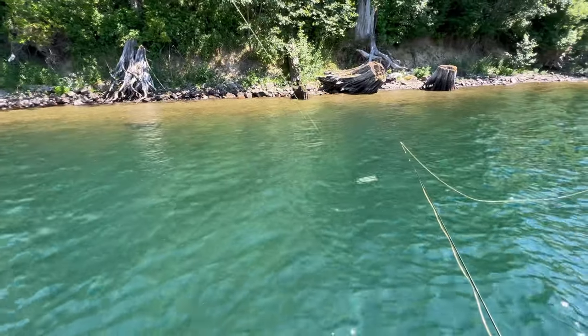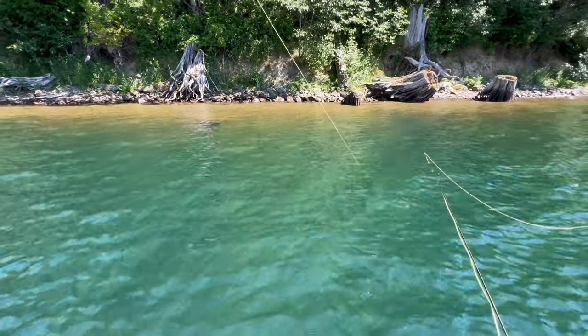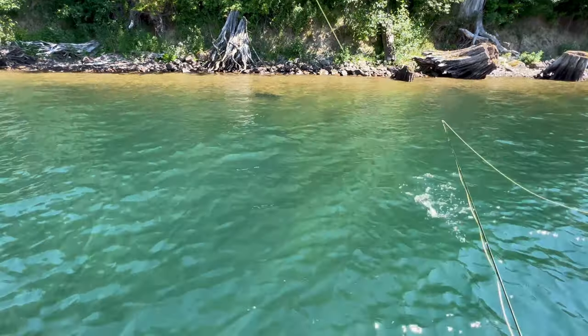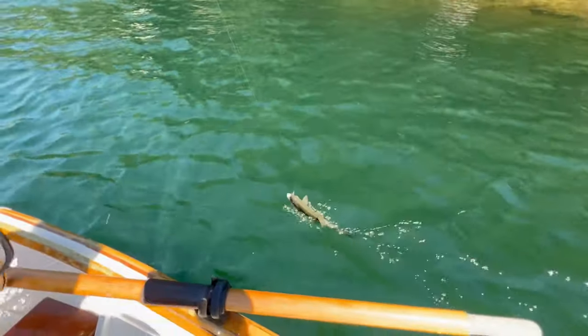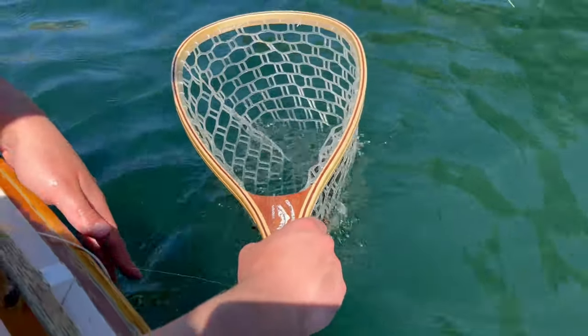Redemption. This one is not even close to the other one, though. Nope, it's not. You'll need a couple of these to make yourself feel better. It's a good fish, though. Jeez, consider how big this one is and how long. So far away, and it looks huge. Right, it looks huge. Choked it.